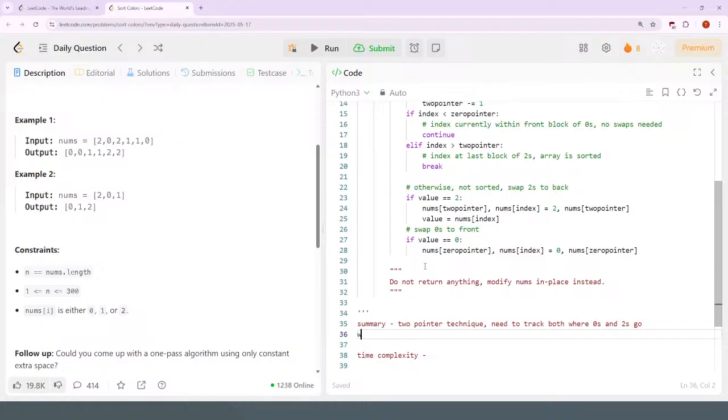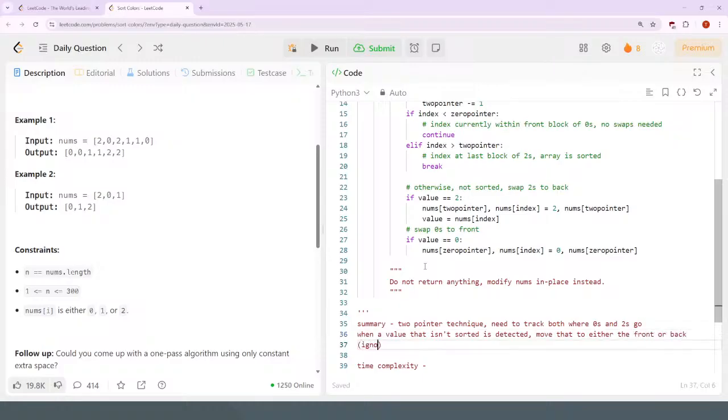So when a value that is not sorted is detected, move that to either the front or back.